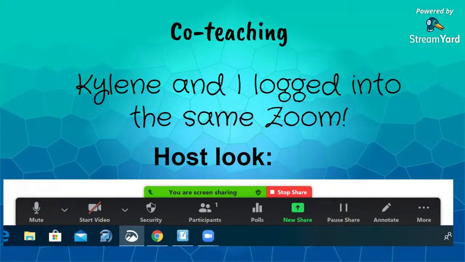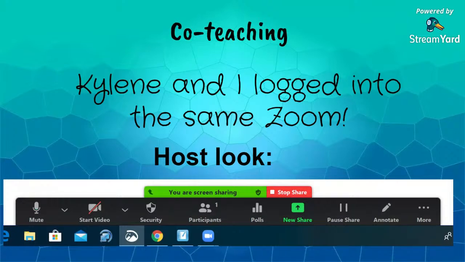The only thing she didn't have access to was the breakout rooms; the main host was the only one allowed to do them. So I was the only one in control of the breakout rooms. And then when we switched roles the next class period and she was the one who started, she had access to the breakout rooms and I didn't. So that was the only thing that we didn't do together. And from what I understand, everything I read about Zoom Enterprise, which is the paid version the parish is buying for us, even as the co-host, when that co-host option is available, the co-host still could not have access to the breakout rooms.